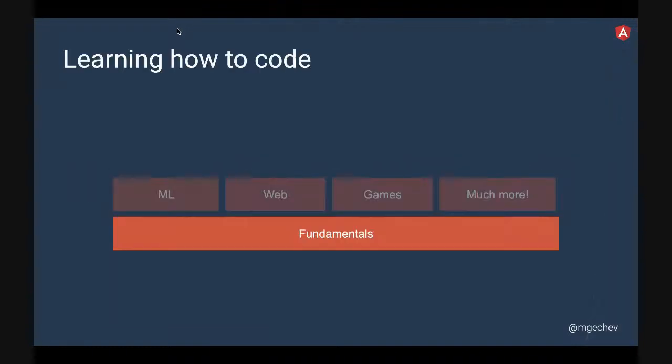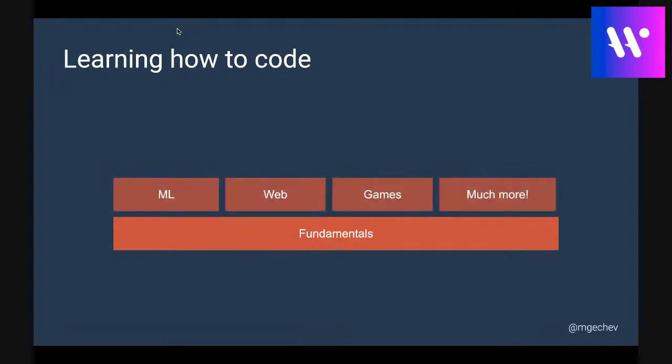So what is software engineering? With software engineering, you can build computer software, right? You can learn the fundamentals of coding or programming, and from there, you can jump to different types of software engineering. You can build machine learning software, or you can build web systems or games or much more. Pretty much all of these different topics have the same fundamentals that you have to learn. You have the same if statements, the same conditional constructs and the same loops, pretty much things that you're going to look at today as part of ngGirls.